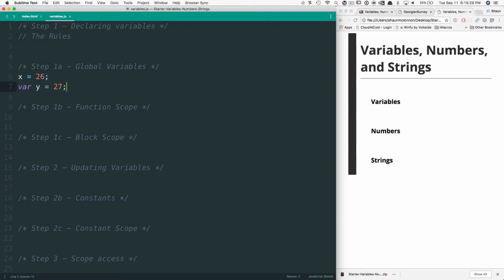And we can kind of see function scope a little bit. We're going to write what's called an IIFE. And we're not going to get too involved with what an IIFE is, but basically suffice it to say that it's an immediately invoked function expression. And basically what it allows us to do is just scope some stuff that we want in it that we don't want to be reached out of that scope. So we're going to do that right now.